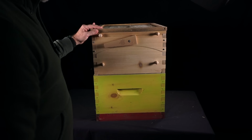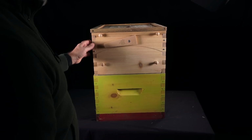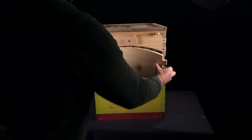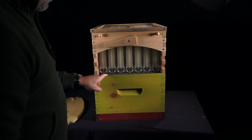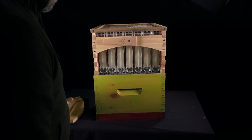Now I'd just have to do something to raise the cover, or put a shallow super above it rather than just leave this as the top box. So it may not be the best thing to have it as a top box. So we'll just try pulling out just as you would. Here's the metal strip that keeps the bottom of your frame rigid, and of course the top, so that you can have access to the actuator access for your key to go in. So let's try that out.